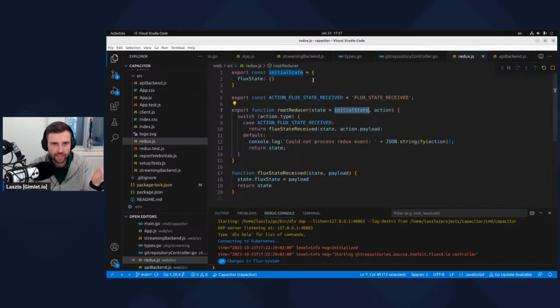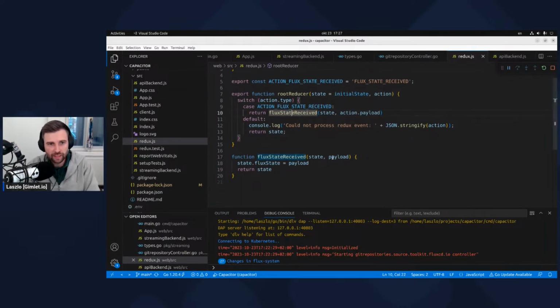The initial state is a JavaScript object with Flux state being initialized to an empty object. And every time something happens, this function is called. And based on the action type, like there is Flux state received, there is an action or event handler, it gets the state and it gets the payload and returns the state. So this is a function.